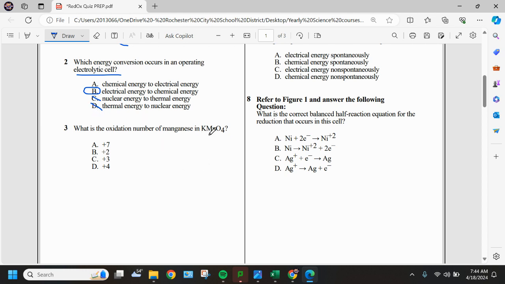All right, what is the oxidation number of manganese? This guy here. So this is the top and bottom guy that we've been doing before. Up top, I know oxygen is a -2. -2 times 4 is a total -8. K is always a +1. So I got a 1 plus an X, -8 equals 0. So X has got to be 7. And I know that because this whole term here has got to be 8. So it's 8 minus 8 equals 0, obviously. And 1 plus what number gets me up to 8? That'd be 7. So there's my answer. Bop, 7.